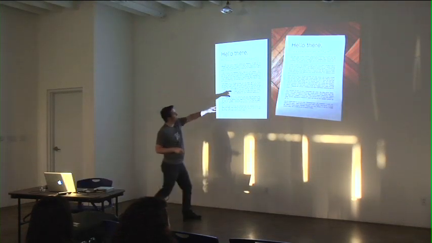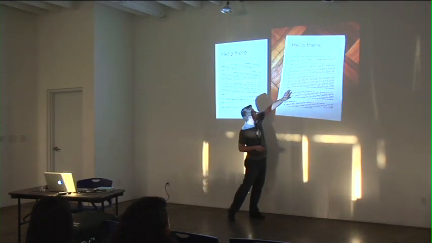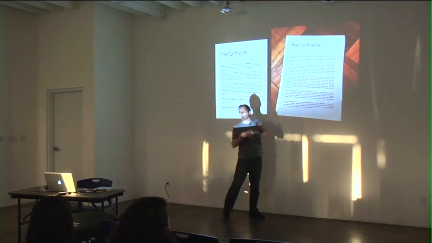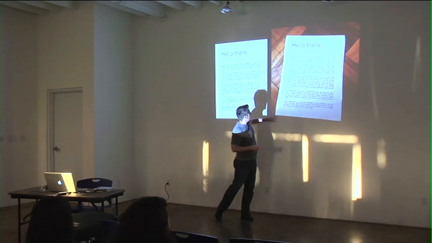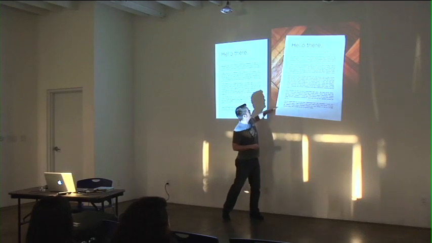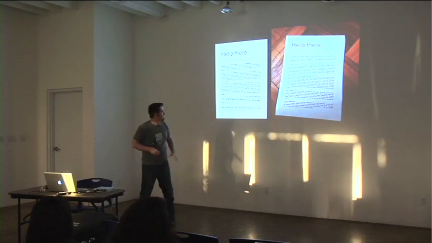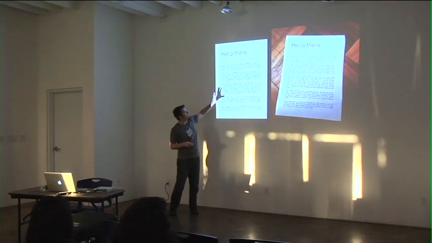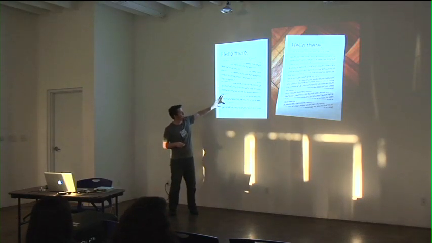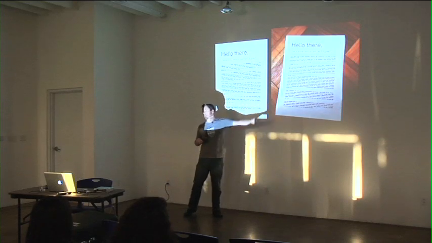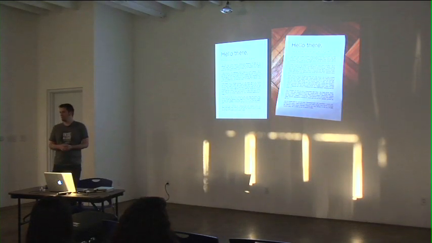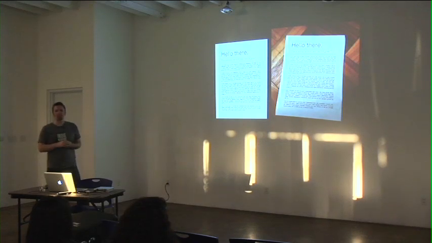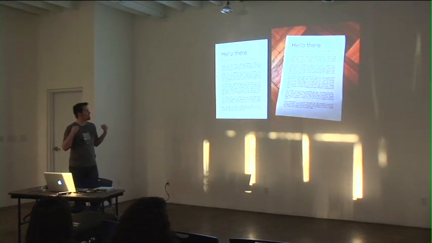And a couple of other things. It's hard to tell on the projector, but this is even a little bit softer. It's a little fuzzy, where this is very crisp and very hard. This is kind of soft. The edge, there are no true straight lines on this piece of paper. They're all curved in one way or another. So if this is a perfect representation of what a piece of paper with some text on it is, what are these characteristics that we're naming? They're imperfections, right? To create something that's realistic, you have to make it imperfect.